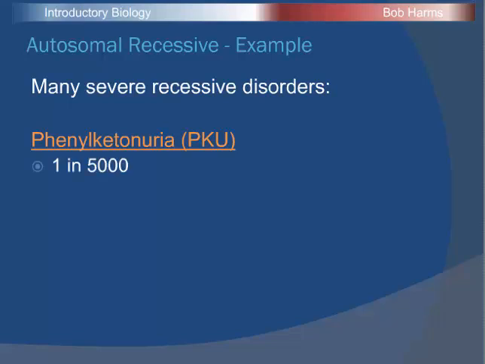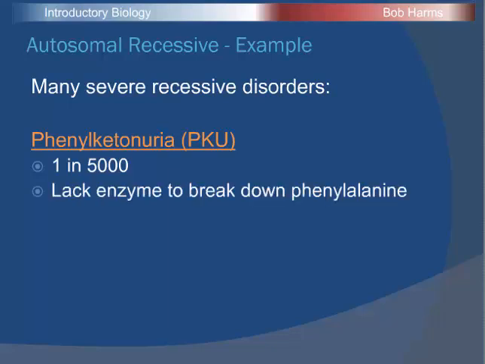is born with PKU. And the main symptom here, if you have PKU, is you lack an enzyme that breaks down a particular chemical called phenylalanine. And phenylalanine is one of the 20 amino acid building blocks we use to make proteins. And this is actually a very common story with a lot of genetic disorders: here's a chemical that our body needs a little bit of. But if we get too much, we need to be able to metabolize that chemical and break it down and get rid of it so that it doesn't become a problem.